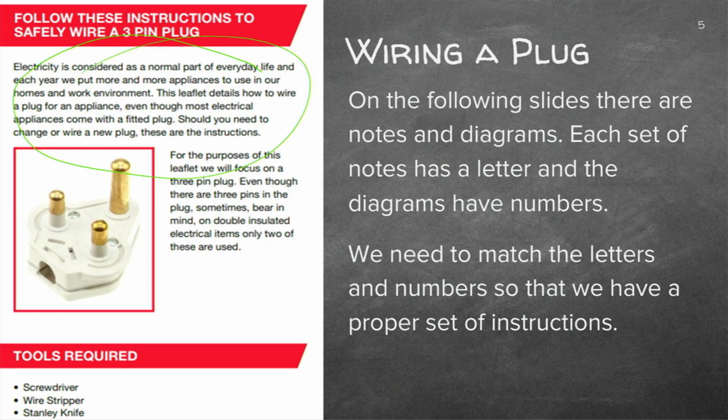So if a plug needed wiring or the plug broke and you had to replace it, you could follow these instructions and be able to put the plug back together again. You would obviously have to read all the instructions, and at the bottom here it tells me what I need. I need a screwdriver, I need a wire stripper, and I need a sharp knife. Those are tools you might not have, and you might have to adapt a bit, but you could still follow the instructions.